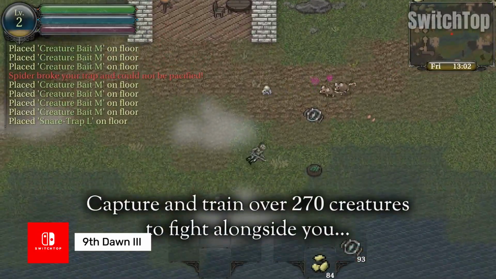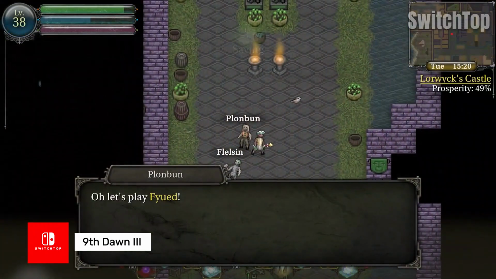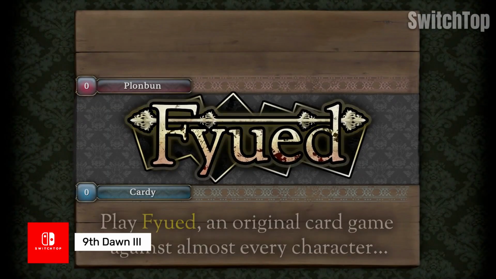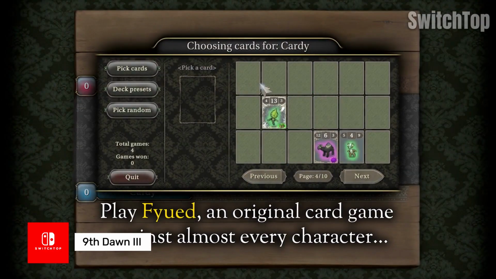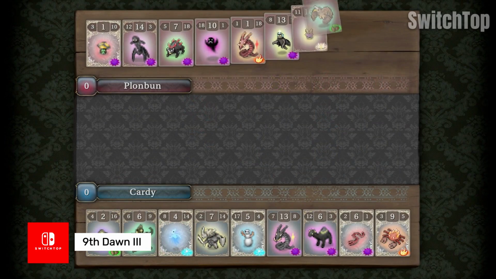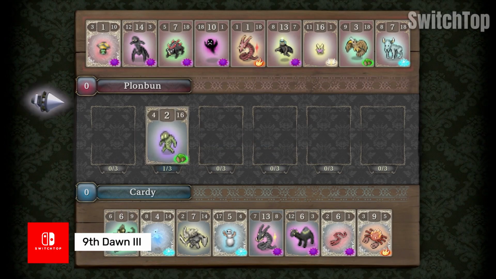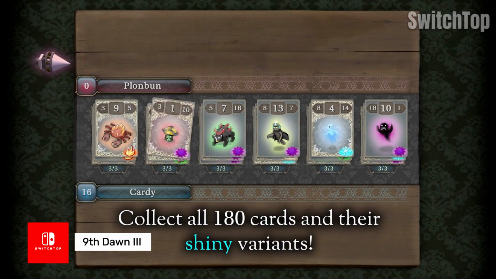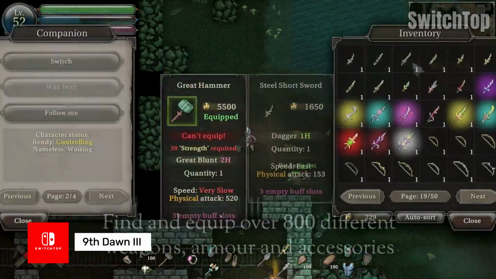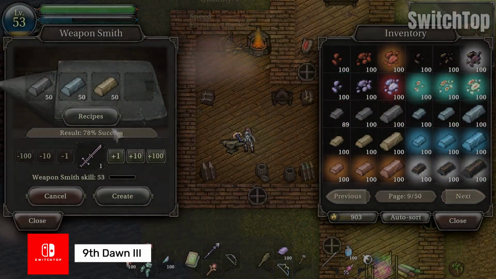What makes this game special is how much freedom you have. You can catch and train monsters, over 270 of them. Fish, cook, craft items, solve puzzles, and even play a full card game called Few within the main game. The story follows your character investigating a curse that's affecting the kingdom of Sedaltry, but the real joy comes from exploring at your own pace without hand-holding. With 9 character classes to choose from and tons of skills to learn, Ninth Dawn 3 offers amazing bang for your buck with easily 60+ hours of gameplay that feels like a love letter to classic RPGs.